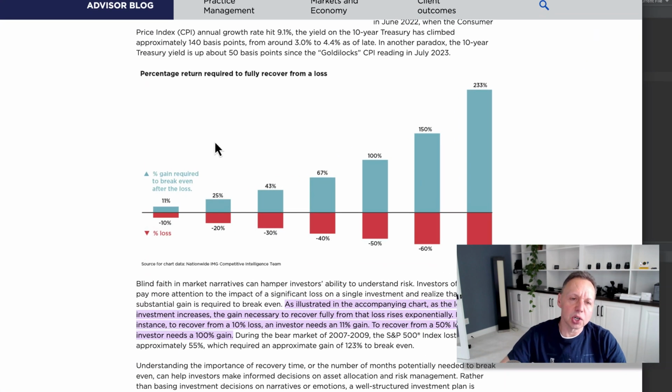And as this chart from Nationwide Financial shows, getting back to break-even is always more than the loss. If you have a 10% loss, you need to gain 11% just to get back to break-even. If you have a 20% loss, you have to gain 25%, and so on. At a 40% loss to your portfolio, it has to gain 67% just to get back to break-even. Never mind if you're actually selling stock for income in those down years, you need an even higher return just to get back to break-even. You can see how a couple of negative years can greatly influence your ability to retire successfully and not outlive your retirement funds. So just as a reminder, here is what the bucket strategy is.